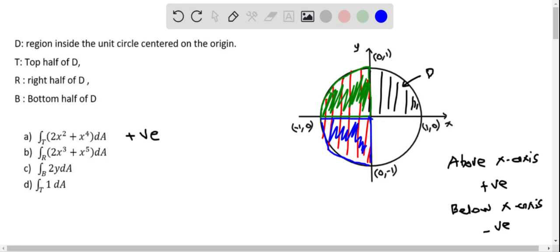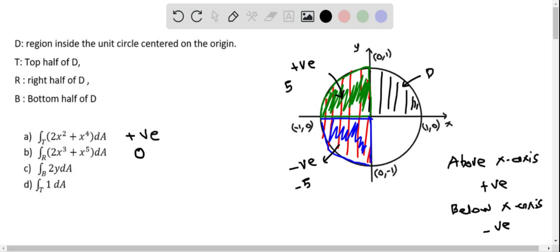So these two quadrants will have the same integral value, however, they will be different in signs. So if you integrate this quadrant, it will have positive value, and this will also have the same numerical value, but it will be negative. Suppose the value of this positive quantity is something like 5, this will be -5. So we have to basically add these two quantities. When we add these two, it will be 0. So therefore, the answer to this question is 0.